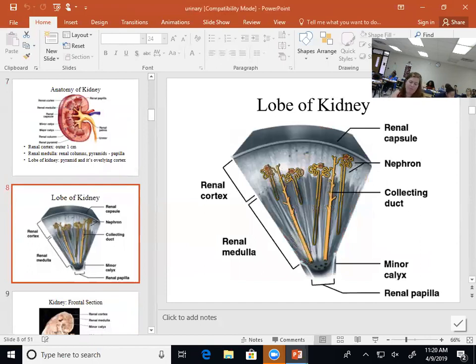Right? Okay, so this is a good picture to see because we said that blood comes in. Now, nephron units, the functioning units of the kidney, which includes that glomerulus, the PCT, the loop of Henle, the DCT, and these nephron units, you have an infinite number of them? Or do you have a finite number? You have millions of them, but you have a limited number. You don't have an infinite number of them. You have a limited number of them. There are a lot of them, but anyway.